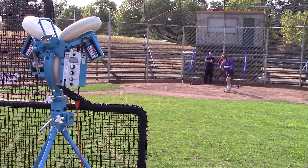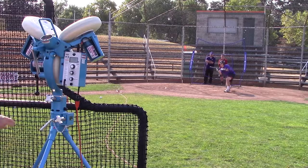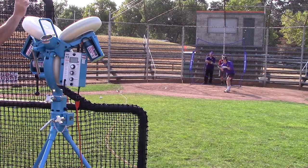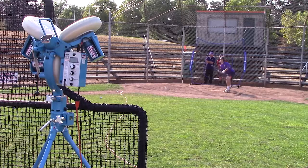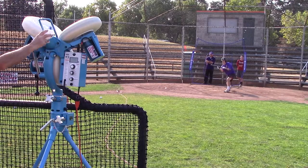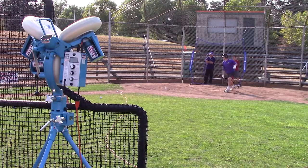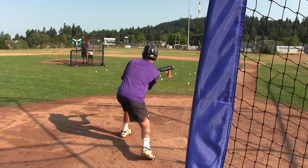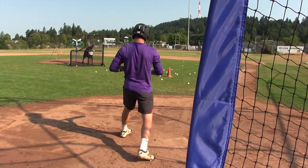This is really important work because it forces the hitter to track the ball all the way to contact and to keep that bat angle right to the back half of the field. Try to just wait and let the ball come. Let it come to you.